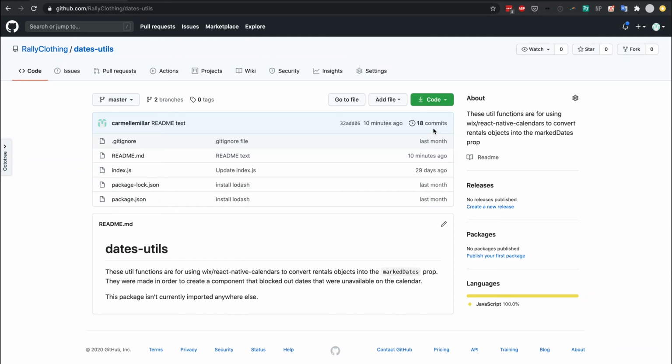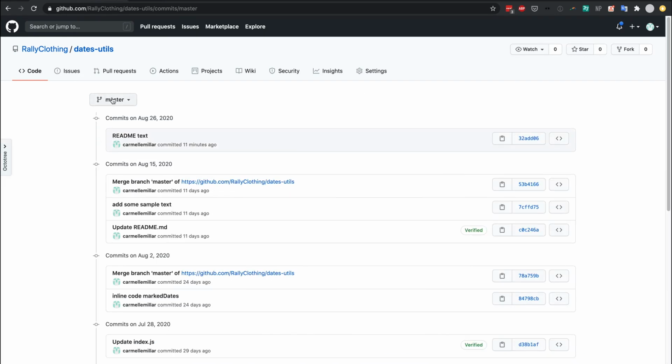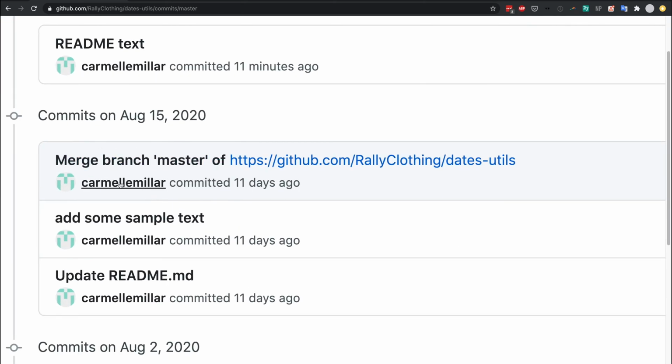To revert or undo a commit, go to your repo on GitHub and look for the commits link here. It will take you to the history of the master or main branch. Click on the clipboard to copy the unique ID or hash that you want to revert. Take note if it is a merge pull request. That will have to be a different revert command.